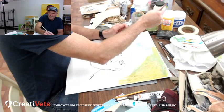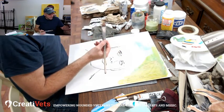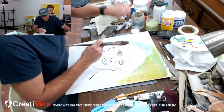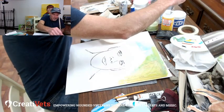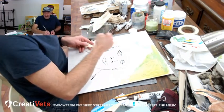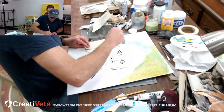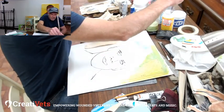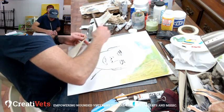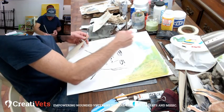And what else have we got? I'm gonna keep adding these different pieces of paper here. Let's see. Again, applying the glue to the background.